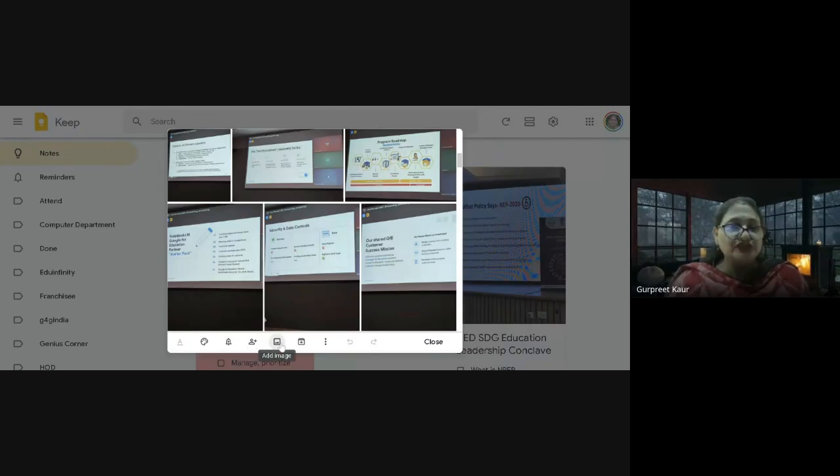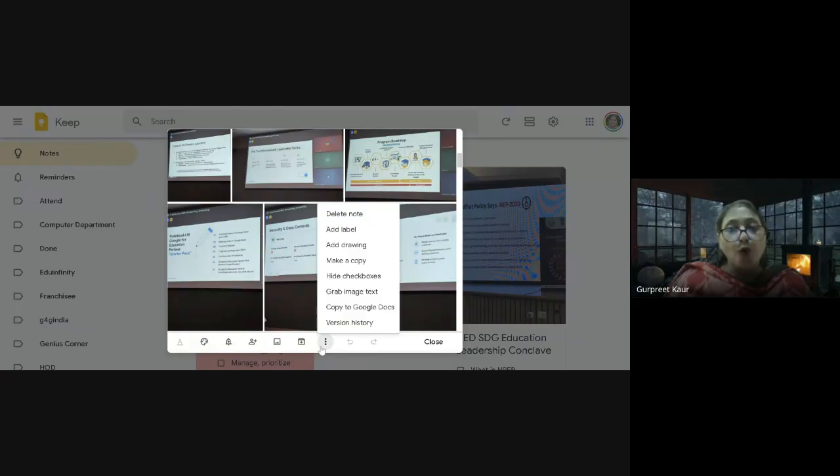Add image, I just talked to you about that. The image can be from your own desktop, or if I'm clicking it from the phone, as I did, I can choose any of the images in my gallery and add them here. I can also archive any of these Keep notes, and I have more here. I can delete the note. I can add a label.